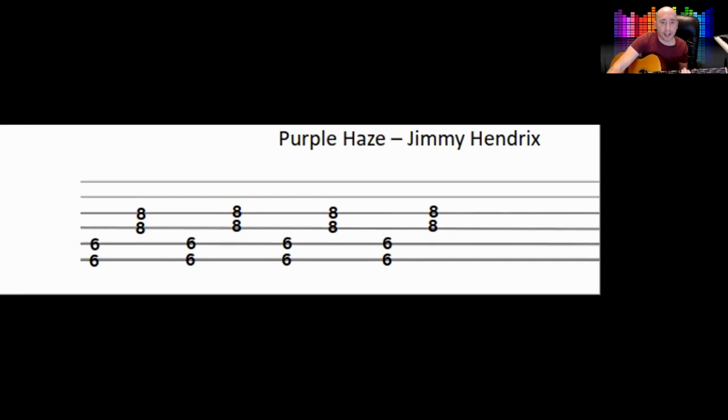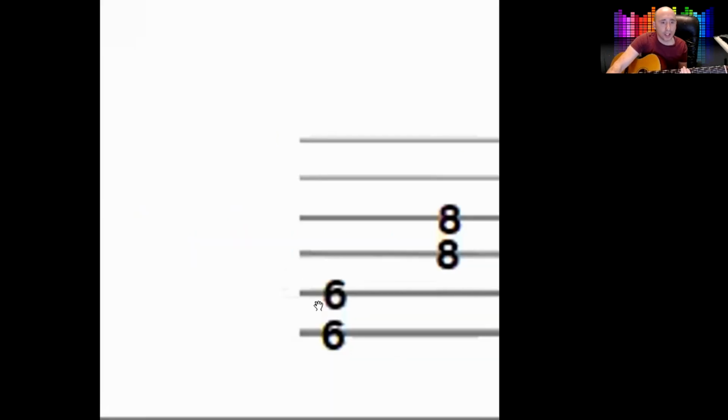So you play that 6 and the 8s 4 times. So I'll just look at the first one. To get the 6s, I would bar them, two 6s like that, and just play them both together like that. And then the 8s, I'd use my little finger pressed on the middle strings. If you notice, it is the same notes but an octave higher.